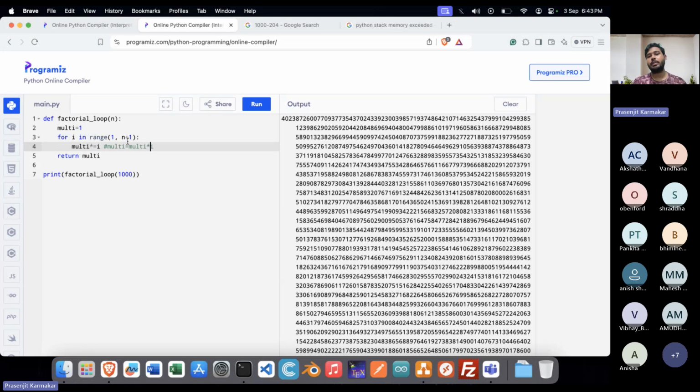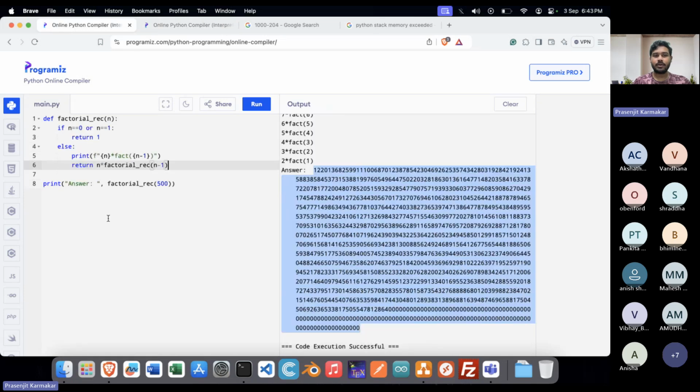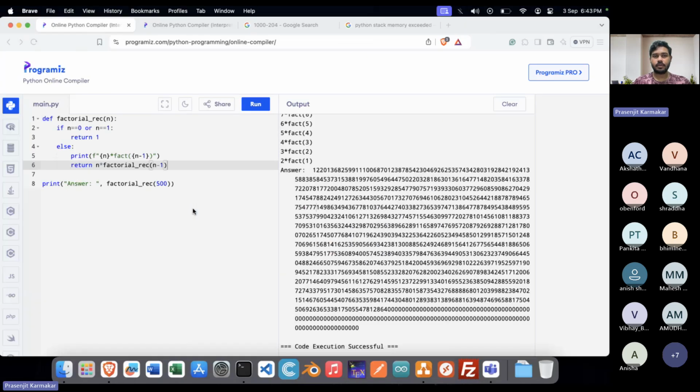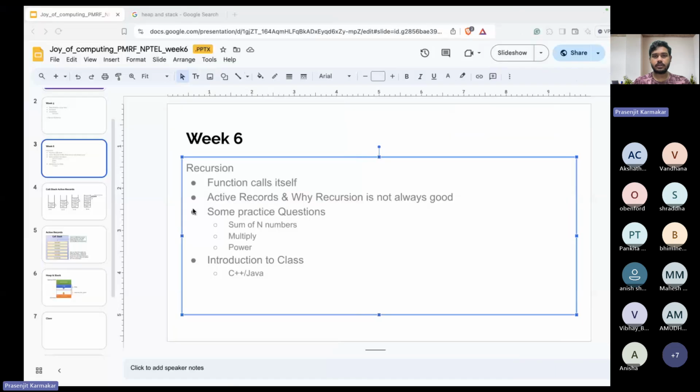So you can go with the maximum value of whichever variable is possible in Python, and then you can get its factorial, if the output can be stored in memory. But for recursion, you have a limit, and that's the limit.